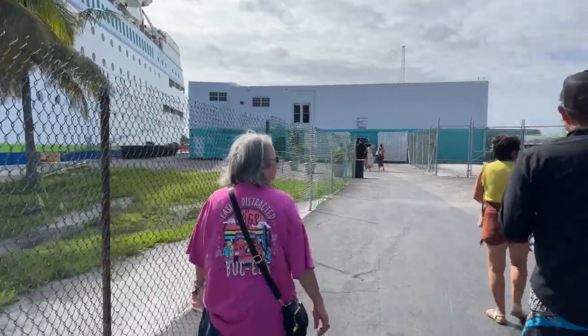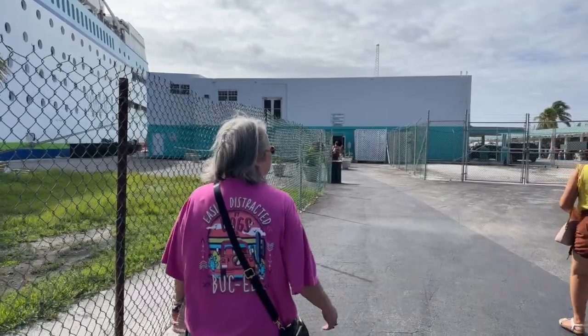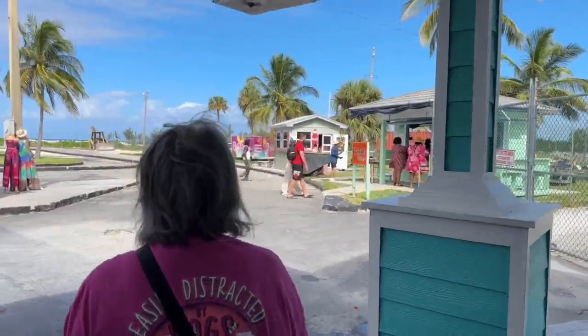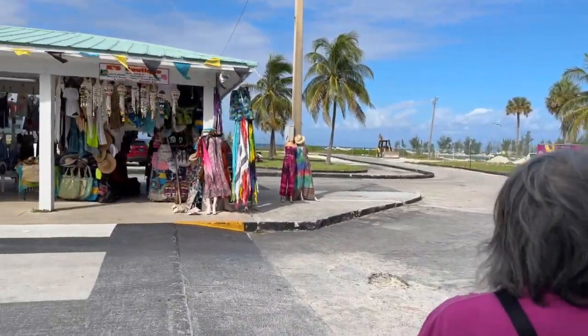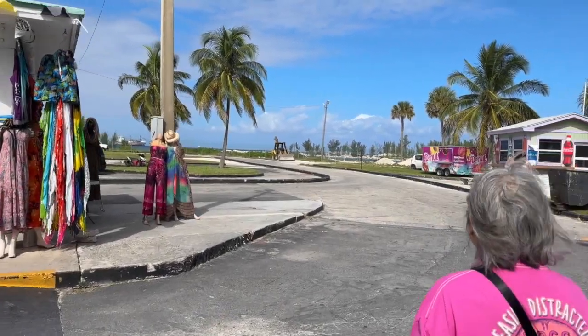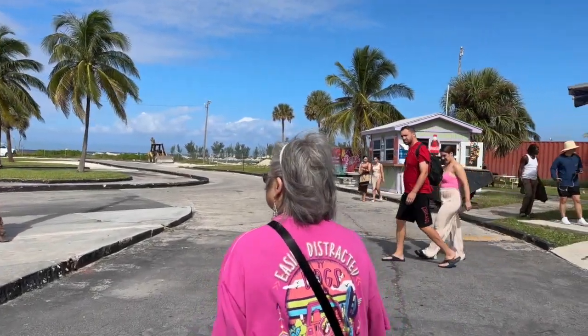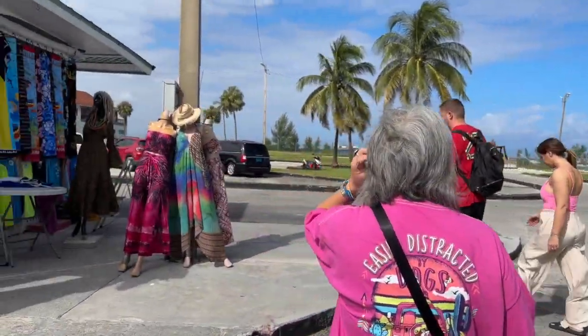When you go on Margaritaville at Sea, they have their own dock area. And when you go through the terminal building, which is an adventure in itself, you get out to the parking lot where there's buses waiting to take people on excursions. Well, there was kind of a sad little straw market. There were maybe 5 or 6 little stands, probably could fit them in our living room. So not much to do there.